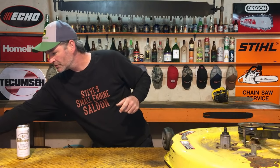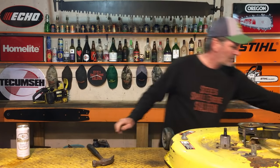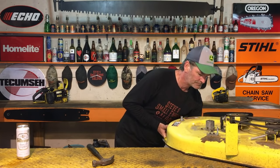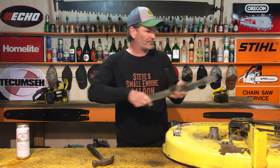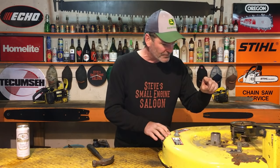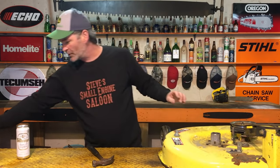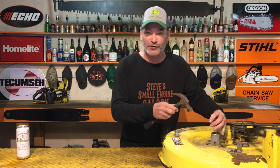What we gotta do is pop that jack shaft. Boom. Jack shaft, blade, everything comes right out the bottom. Put that aside. Now, you got your spindle there. The only thing left in that spindle is your two bearings. You got your top bearing and you got your bottom bearing. I am going to pop that bottom bearing out of there so I can show you what we're talking about here.